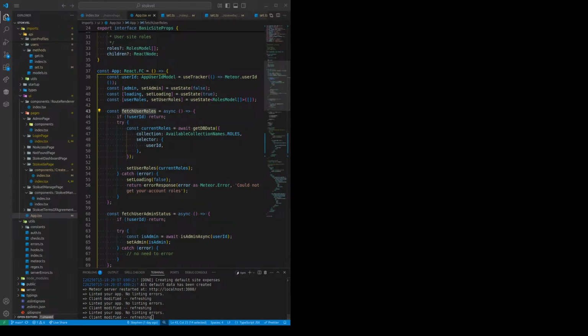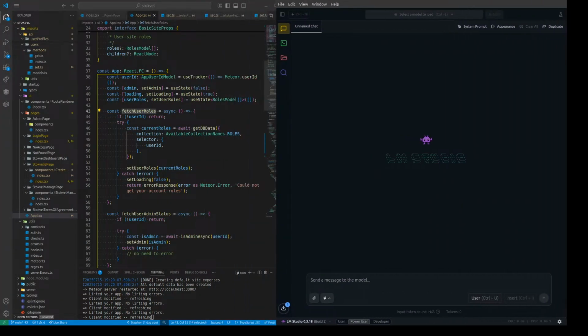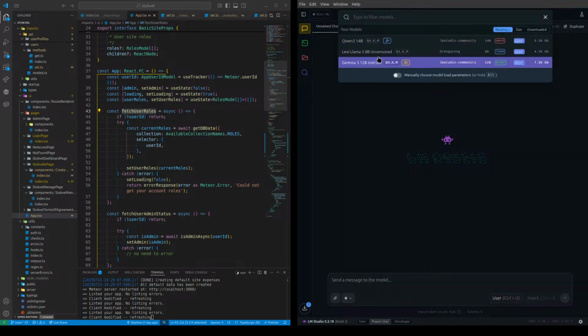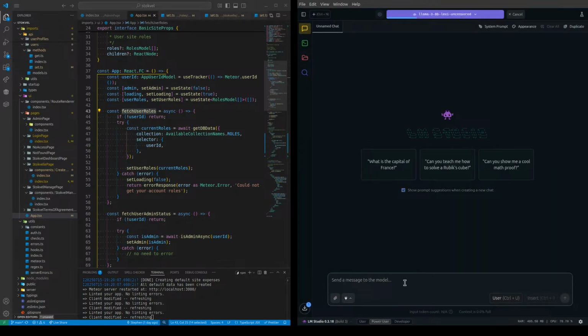Alright, so let's just bring that in here. And then I'll be sure to share that. So, window capture. Yeah, LM Studio, there we go. Just move that to the side. Alright, and let's load. I don't think we need a massive model. Let's just go for the smallest one. If it will import, my guy.